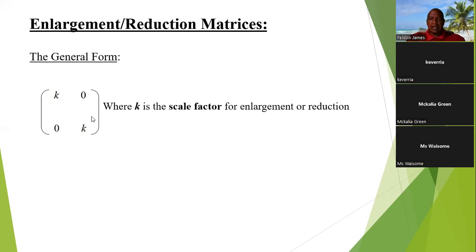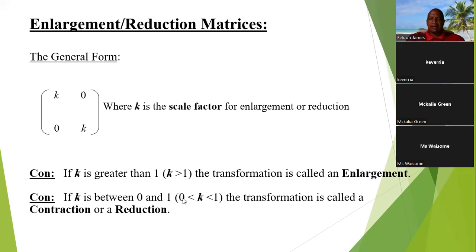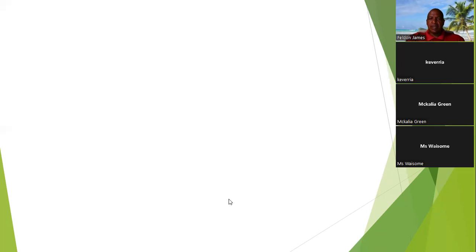Now, this is all that you need to remember for the enlargement matrix. Just put in whatever k value you put in here, use it to multiply your coordinates in the same way, meaning that you're going to have to write your coordinates in column form and so on. Multiply by this matrix, whatever you get is your image, and you write back your image into coordinates form. All right, so these are what you would have learned from before. If k is greater than 1, then it's an enlargement. If k is between 0 and 1, then you have a reduction. All right.